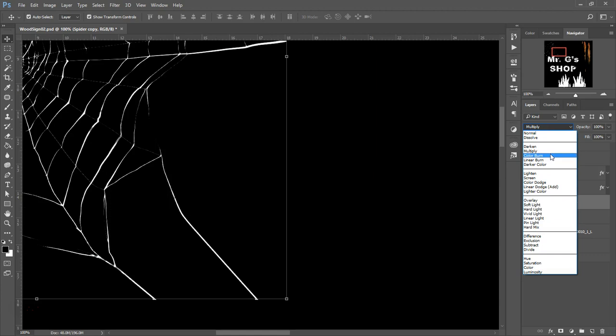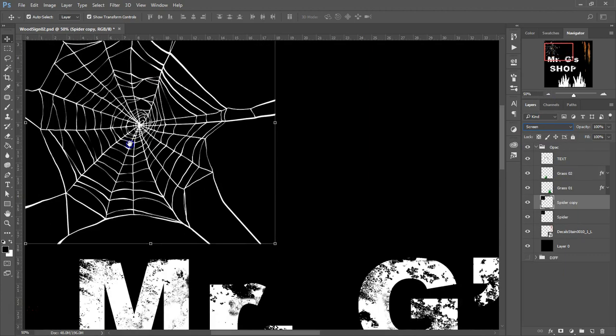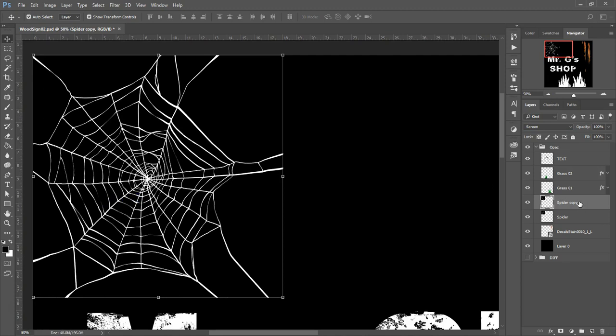So I'm going to do the opposite and do screen, which is going to make my spider web back to being thick again. So screen for spider copy, and the spider layer is just normal blending mode. So these two, I could just go ahead and merge them together, just Ctrl+E, or you can right click, merge layers. And now I have 1 layer spider web.